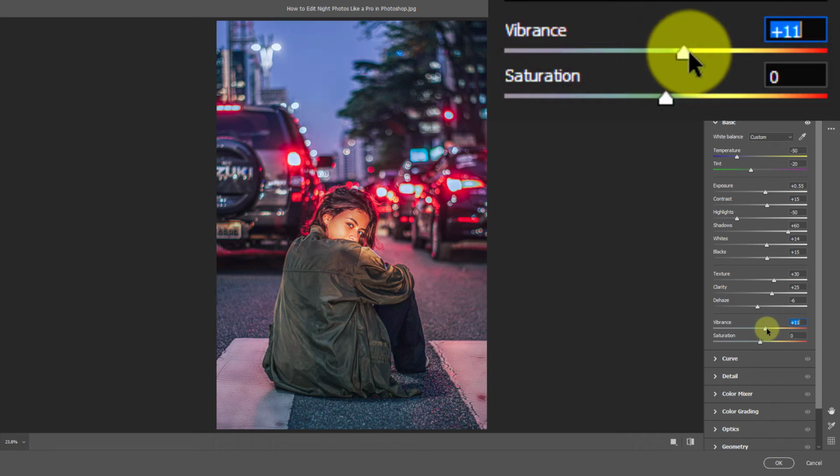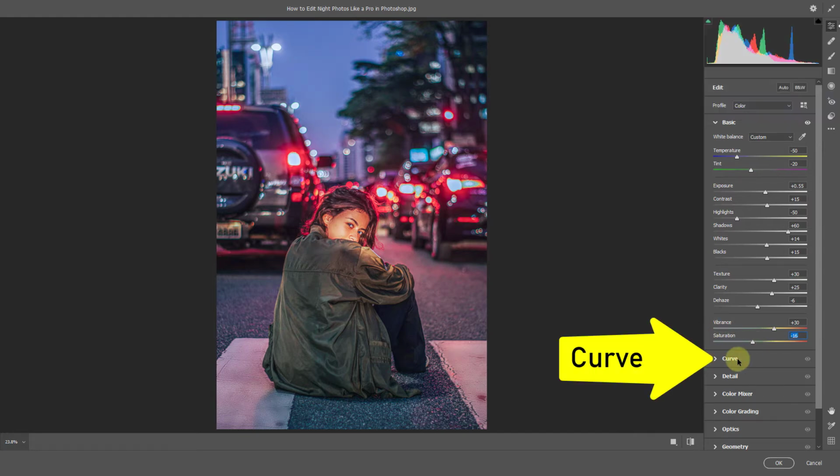Increase vibrance to +30. Decrease the saturation to -16. Next, click on the curve.